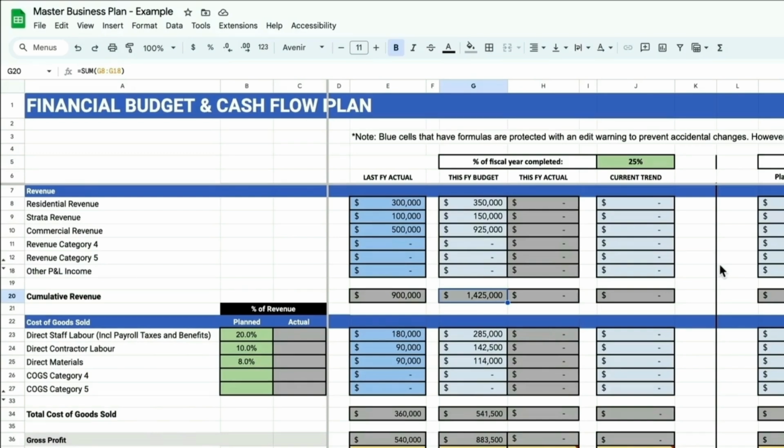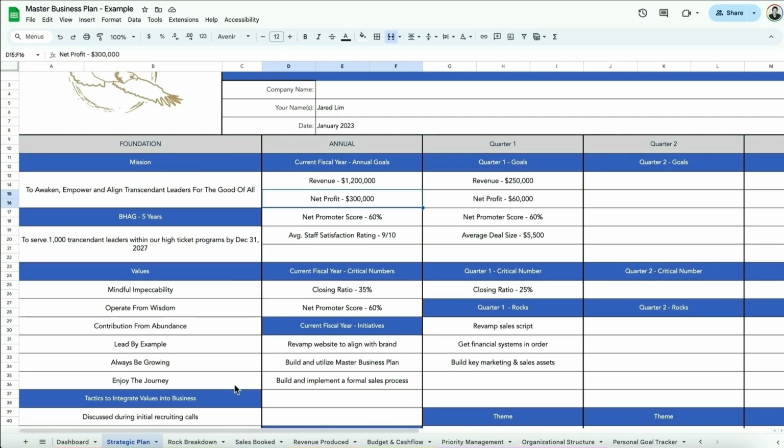However, there may be a situation where no matter what you do in terms of manipulating the revenue, cost of goods sold percentages, and overhead expenses, you're just not able to create a realistic plan that achieves your profit goal. And if that's the case, then you may need to revisit your strategic plan and either adjust your overall strategy, whether that's adjusting your marketing and sales strategy so that you are able to hit a higher revenue number. It could be raising prices. You may decide that you need to focus more attention on a specific revenue stream that's more profitable than others. Or in some cases, you may need to actually adjust your net profit goal.